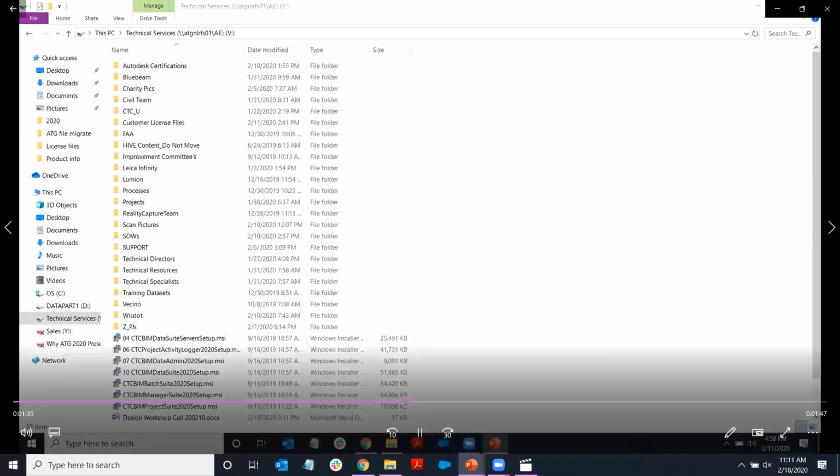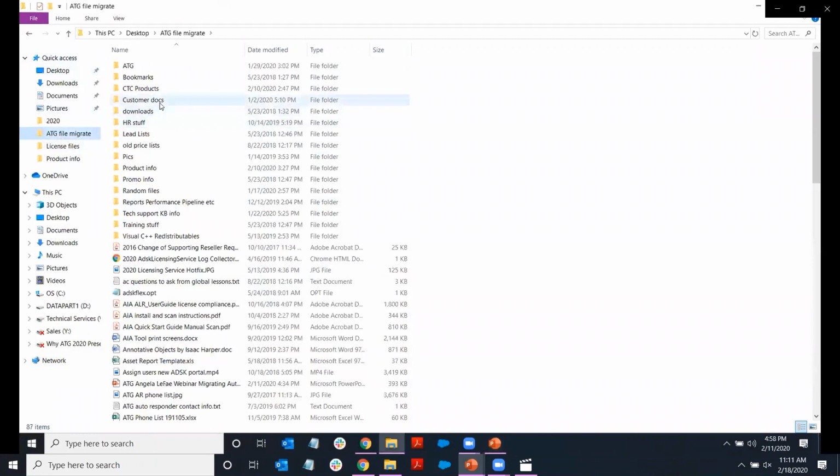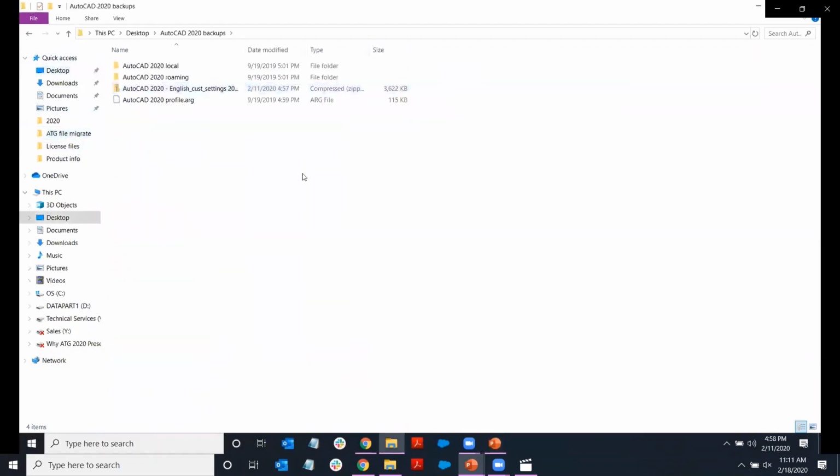And then what you want to do is copy the file and paste it to the new PC. So then once we're on the new computer, obviously we download and install the same version and release here that's on the old PC. And we copy and paste the zip file onto the new computer anywhere we want. And for this process on the new computer, AutoCAD needs to be closed.